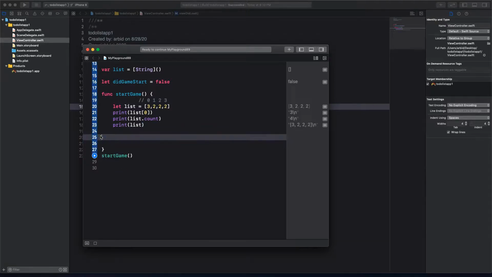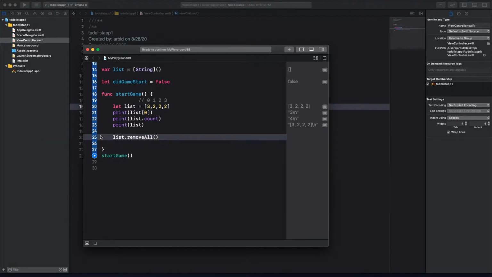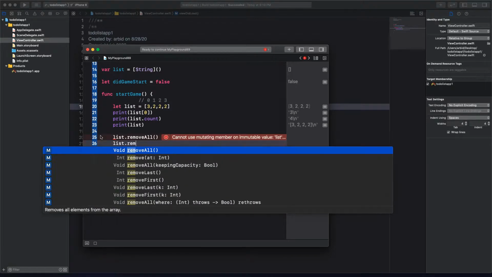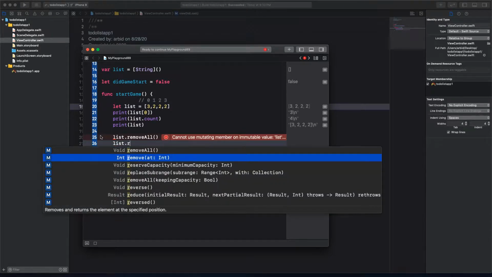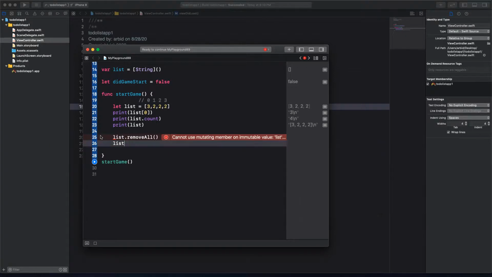And with a list you can also do remove all. You can remove everything from the list. You can append to the list. You can remove at an index, and then you can reverse. There are so many different things you can do. You can actually look it up, there's documentation.